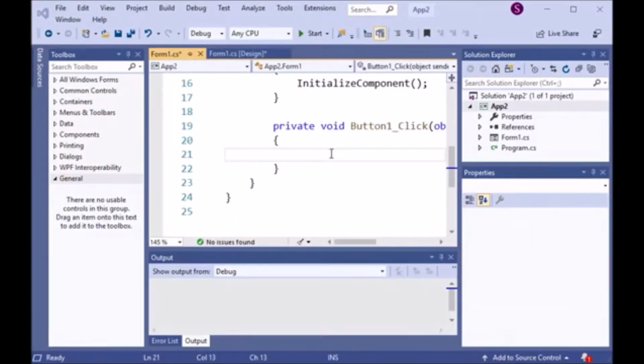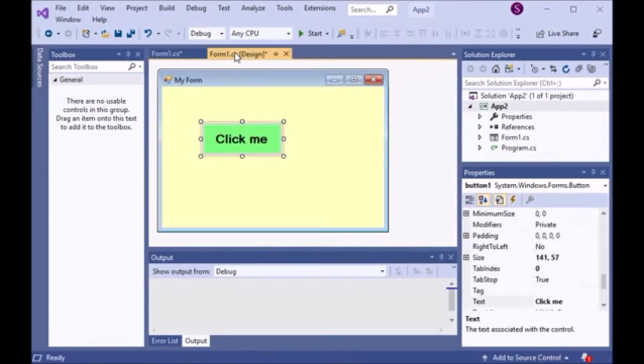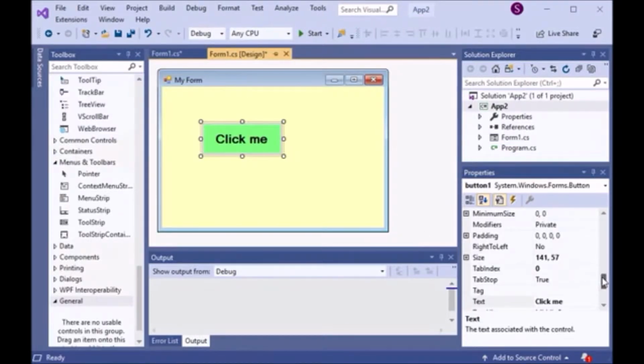This is the coding page, and as you see the cursor is waiting here in button1. Although we put the text as "click me", the name of the button is different.